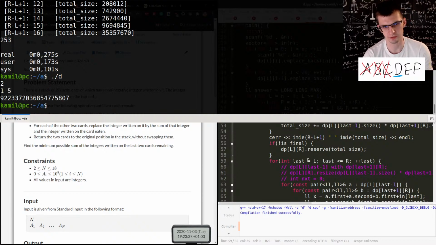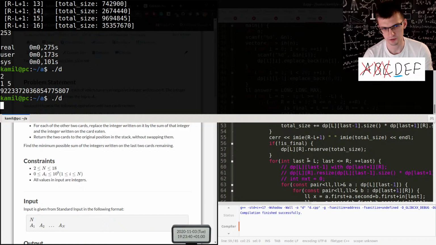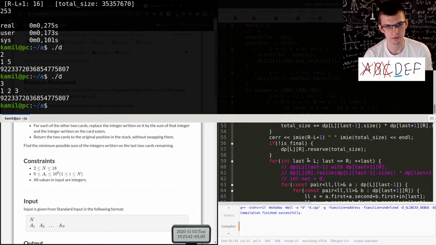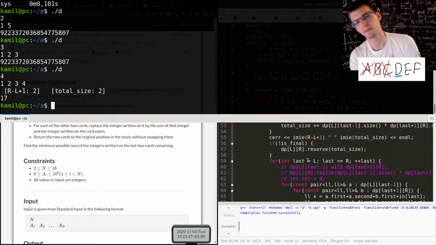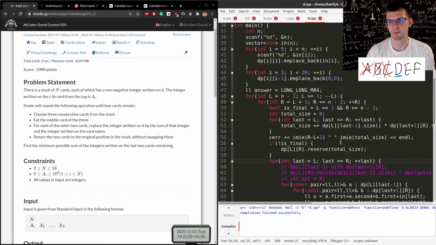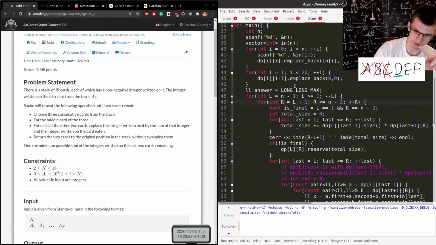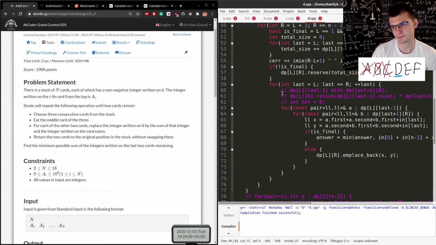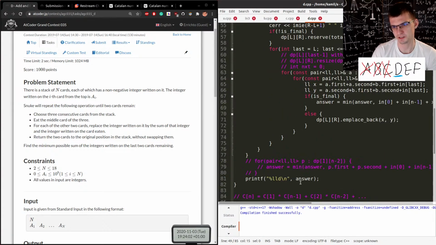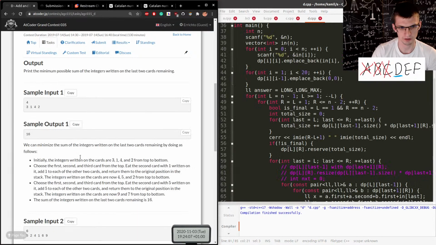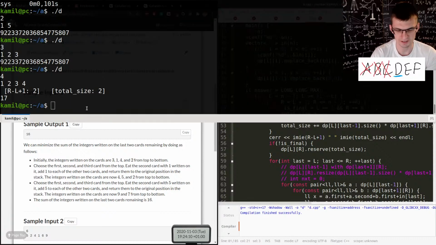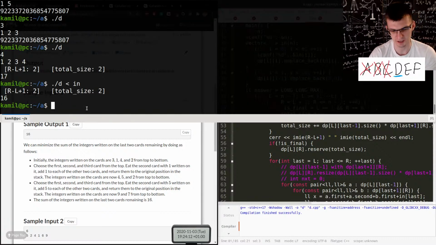Statement. N from 2. Let's test. Okay, my program doesn't work for n equal to 2 and for n equal to 3. Makes sense, because here I only iterate over intervals of length at least 2, and they represent everything except for the first and last element. So with my fix, I messed up some stuff. In particular, do I pass? The first sample input is the smallest test I'm passing, n equal to 4.